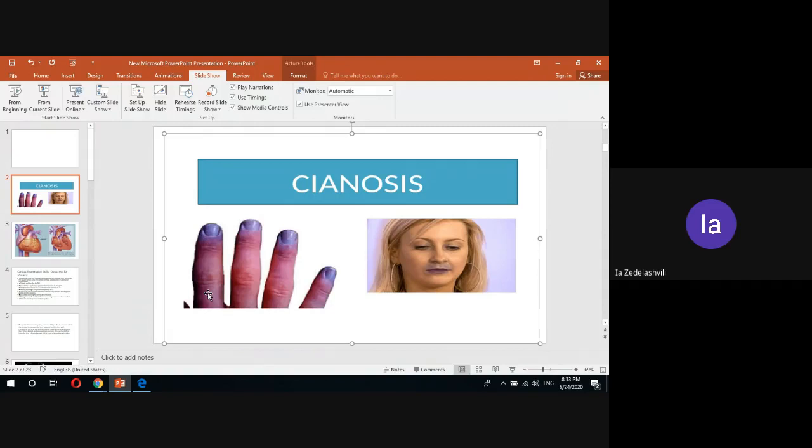When blood is full of oxygen, it has a red color. And if it is bluish, it means that CO2, the product of expiration, is in our blood. So, if it is only in the hand, in the phalanges, it means that we have peripheral cyanosis. Cyanosis is the name for this kind of change. It's not exchange with the tissue; the blood takes CO2 from the tissue but cannot deliver it to the lung, and somehow it stays in the distal part of the body.